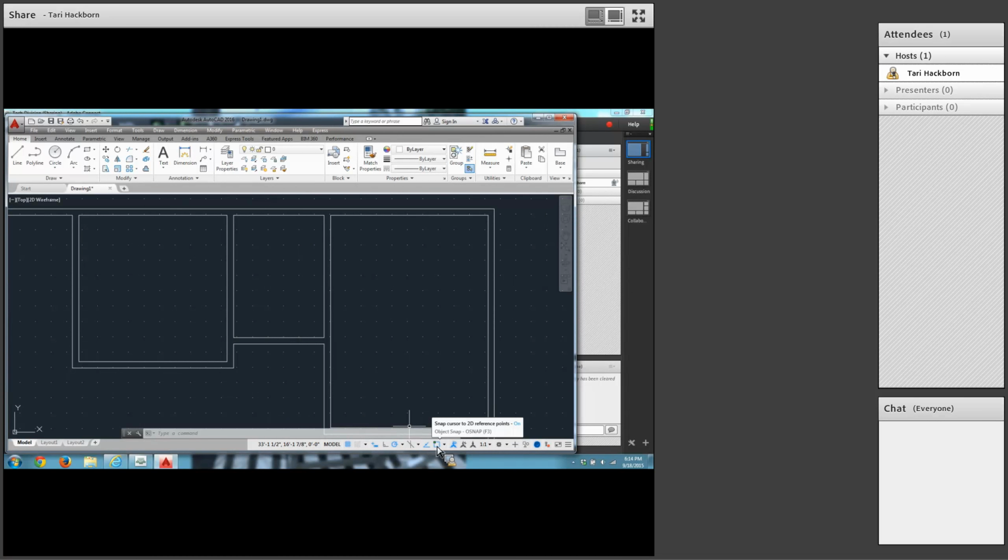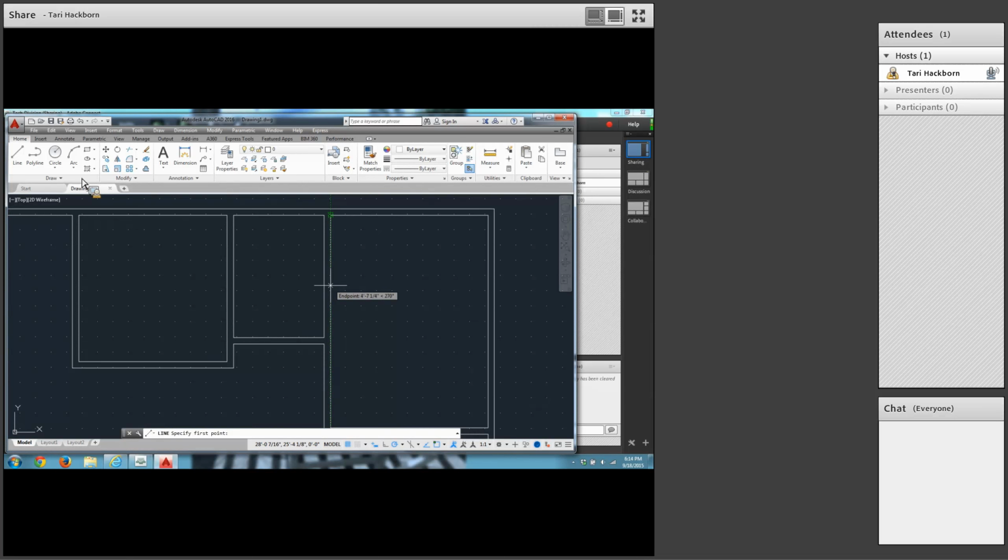For the first door, track down from this corner, you're going 10 feet 7 inches to get one side of the door opening. Be in the line command, but don't click at this corner, just hover. And then if you see this green dotted line, that means you're tracking. So I'm tracking in this direction. I'm not drawing anything, just tracking.